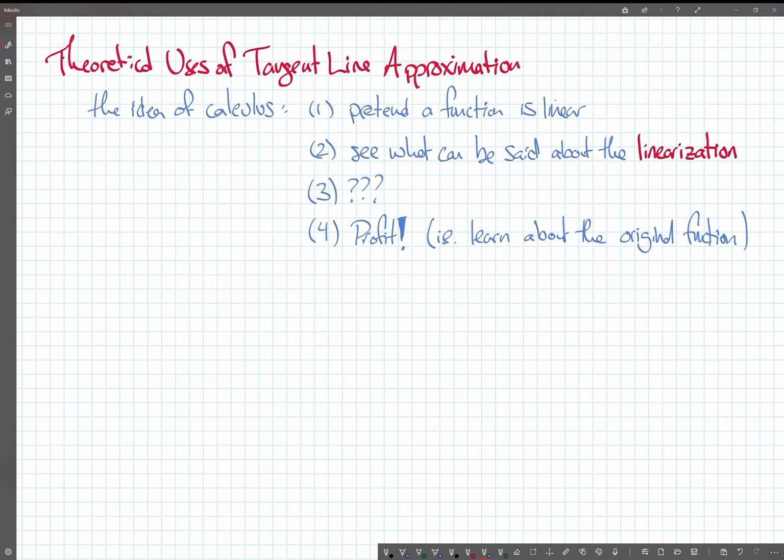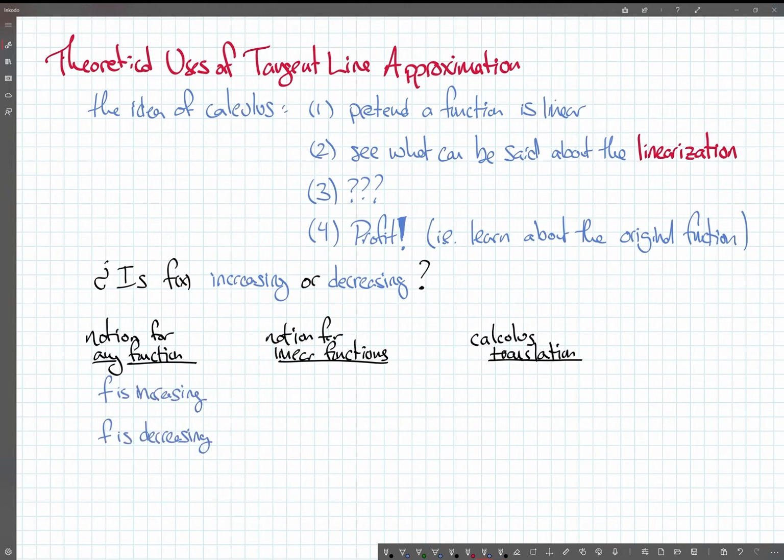Okay, so what are some questions you can ask about a function? A very basic question is, is the function increasing or decreasing? If I increase the input value, does that result in a positive change or a negative change in the output value? That's the most basic fact you can know about a function. The notions of increasing and decreasing make sense for any function, but for a linear function, those notions are really, really simple. What does an increasing linear function look like? It's just a linear function with positive slope, and a decreasing linear function is one with negative slope. So for linear functions, it's very easy to check whether you're increasing or not. You compute the slope, you check to see whether that's positive or negative, and you're done.